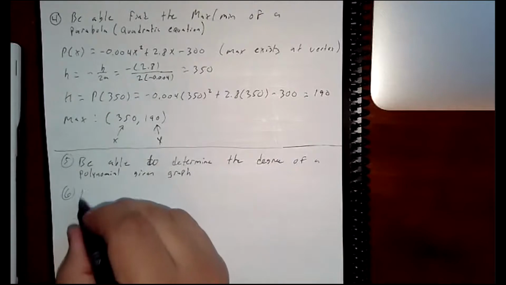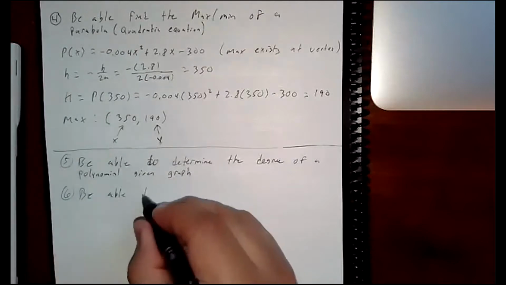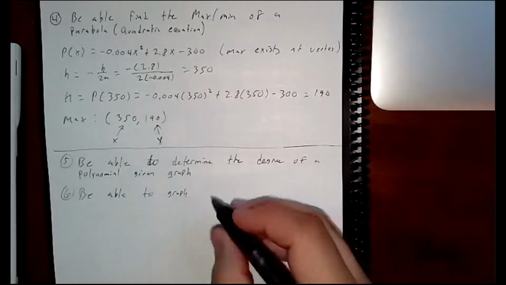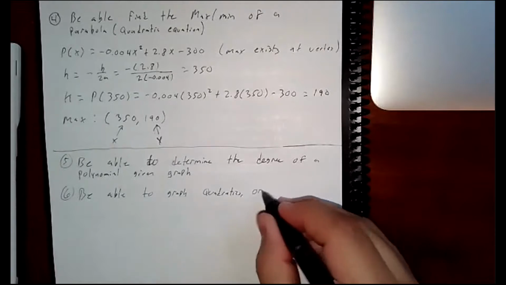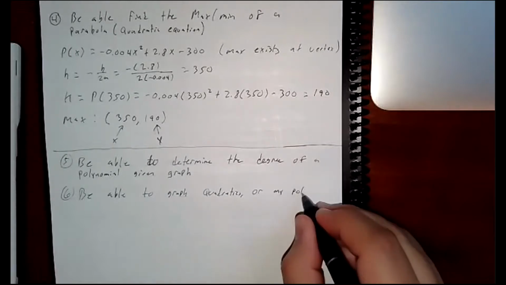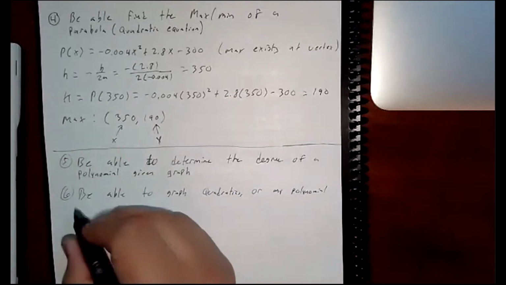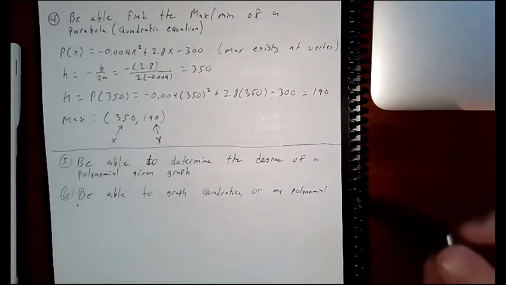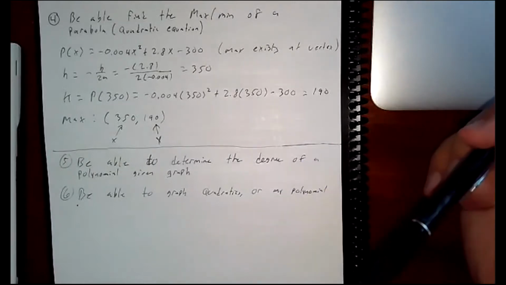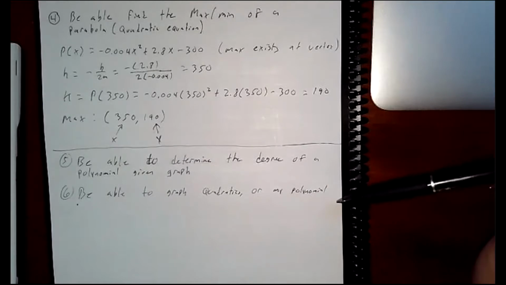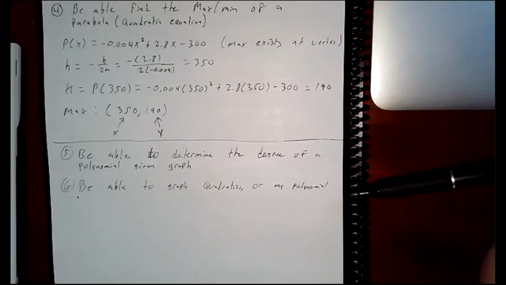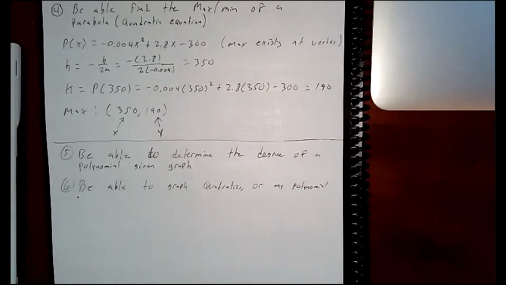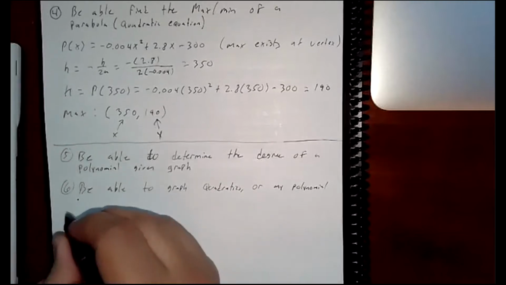Let's go to the next one. Be able to graph quadratics or any polynomial. So on the exam, when they ask you to graph, you basically have to pick multiple choice. So I don't need to see work on these questions because you just have to pick the correct picture, okay? So use whatever you want to pick the correct option. Doesn't matter.